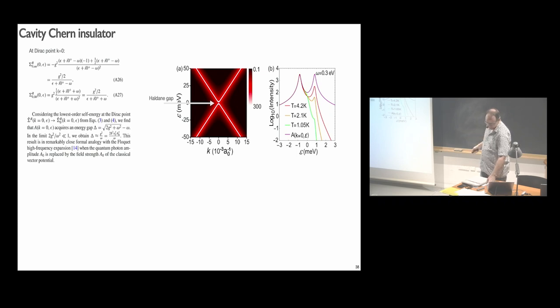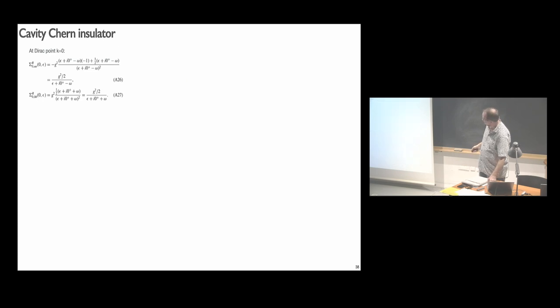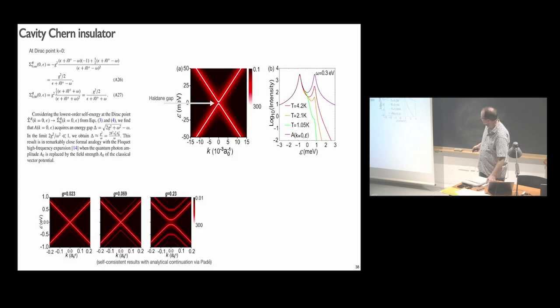You can do this for different temperatures. I will skip ahead a little bit. Then we can do this sort of self-consistently. Oops. This is some numerics. And then you will actually also see some sidebands. But they have a different structure than the Floquet one. So it's not completely the same as Floquet, of course, but it's remarkably similar. At least some salient features are remarkably similar.